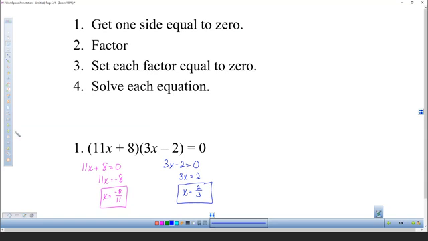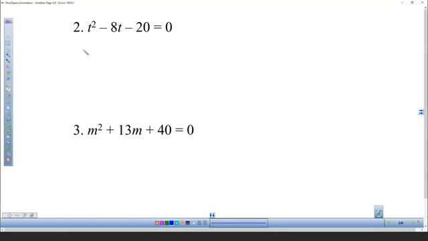Okay. All right. So number 2 here, we have t's instead of x's. It doesn't make any difference. We're still looking to solve the equation. So all of these directions are going to say solve, okay? Every one of these is going to say solve. Notice that on the right-hand side, I have set equal to 0. Everything is good there.